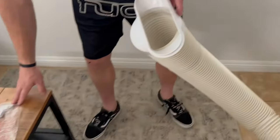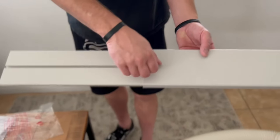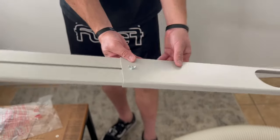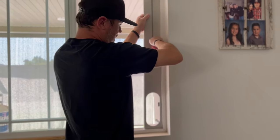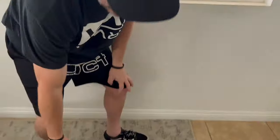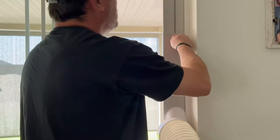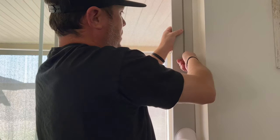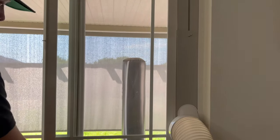It comes with a set screw, remote, and other features. There's also a wing nut you tighten to adjust the height for your window. Open the window, slide this in, hook it up, and then close the window. This just snaps in here - you want to make sure it locks in. Slam it all the way to the top tight so it doesn't move, set the set screw, close the window all the way, and re-lock it.